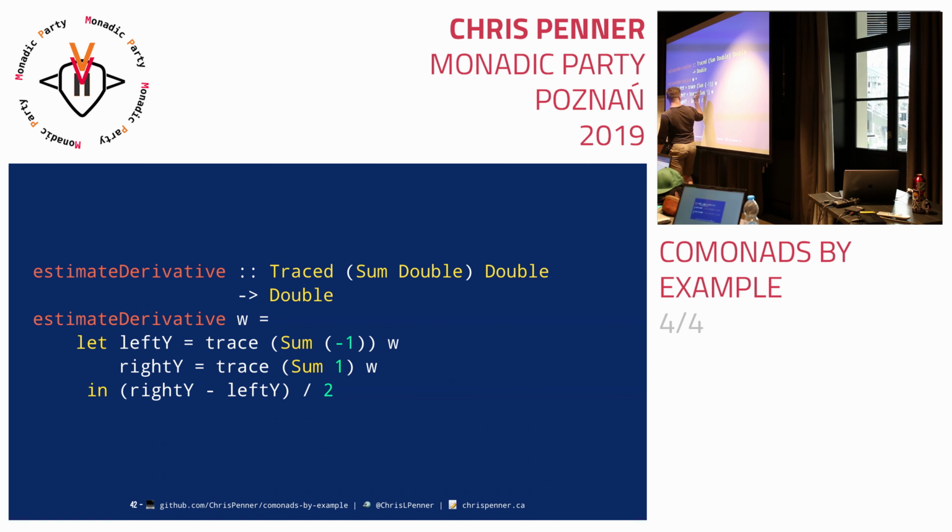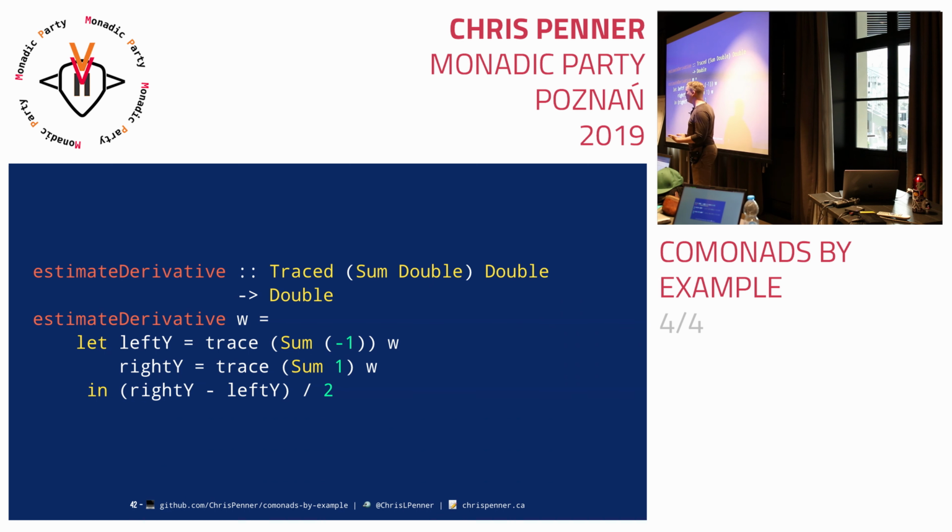Maybe I should have called it f. And we can look one to the left by saying wherever I am, I don't know where that is, but I want to get the value that's one to the left by tracing our w. Now, because we're not extending, this will extract the y, which is one to the left of our current x. And we can look one to the right. So we can say trace 1. We're going to go one to the right. And just like our fancy formula, we're going to take the right y and the left y, subtract them, divide by 2, and this is our slope formula.